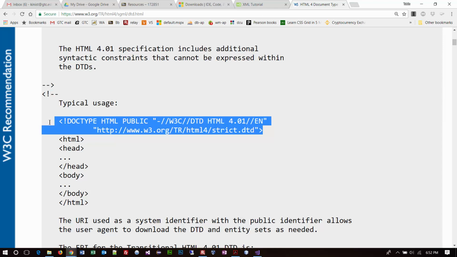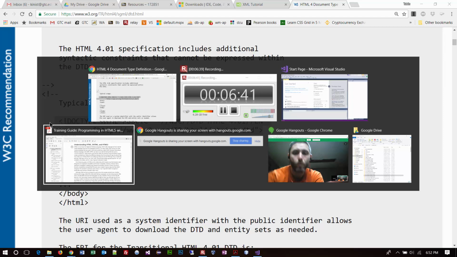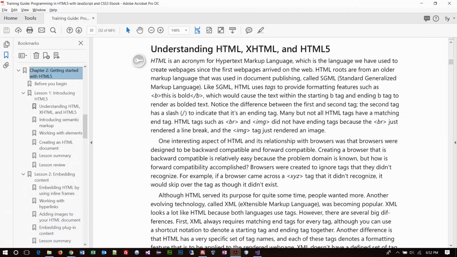In the old days, you would have to declare it very much like this, and there were different formats. Notice that this one says at the very end, strict DTD. Okay, so is there a non-strict one? Oh yeah, there's what we call transitional. So ones that allow you to be sloppy. Isn't that weird? But the interesting thing here, and I think I pointed this out last time in our book, is we see HTML. What was the version that preceded it? It wasn't 4. 4 did not precede 5. I mean, it did, but it wasn't the standard before 5 became the standard. XHTML was.